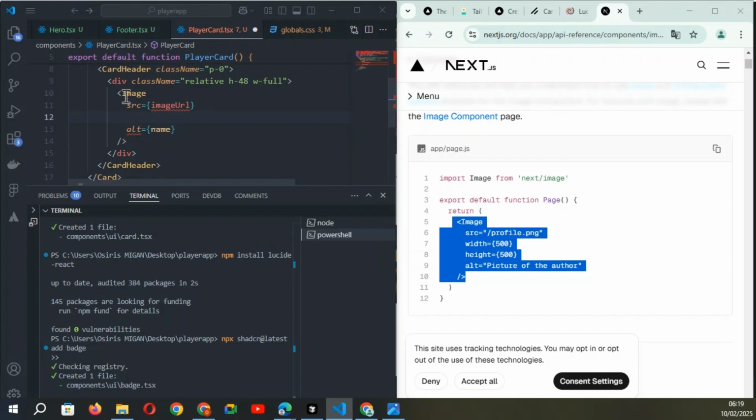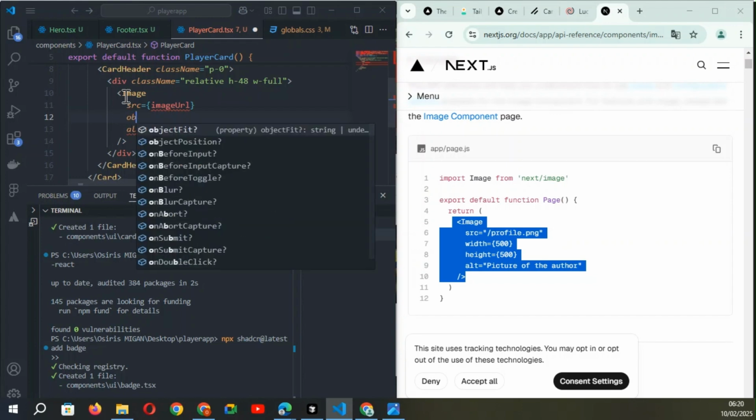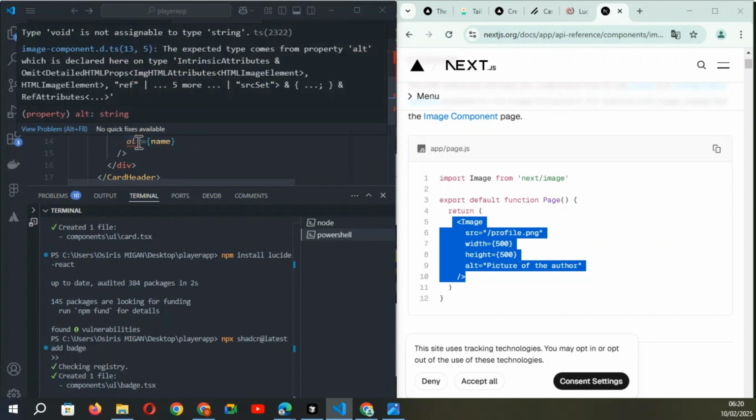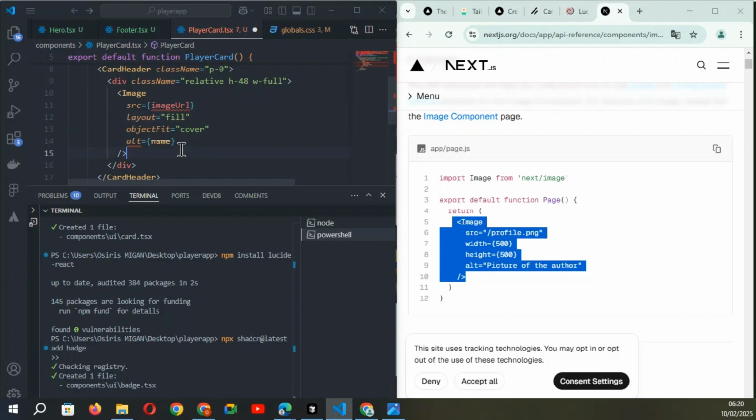Object fit cover, object fit cover. Okay. So with TypeScript, we will specify the type.